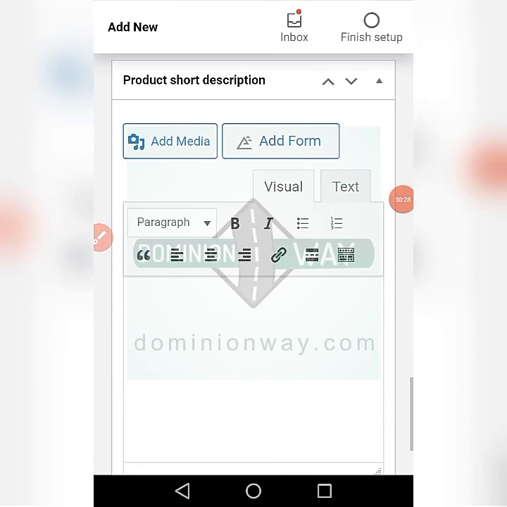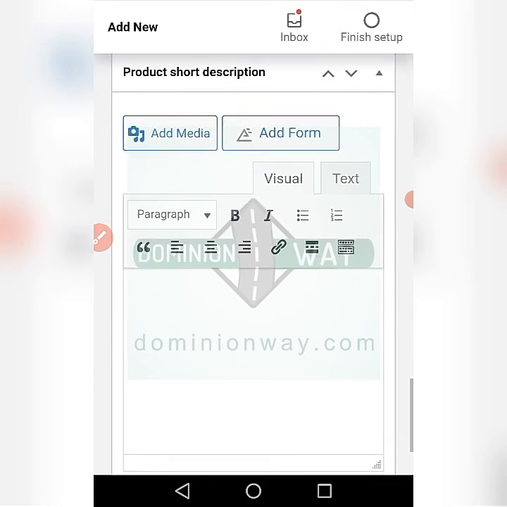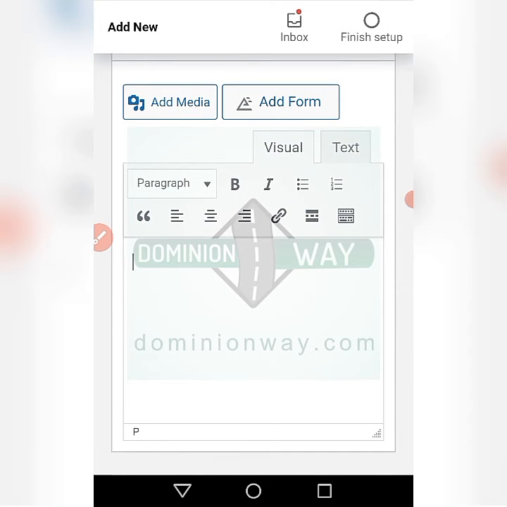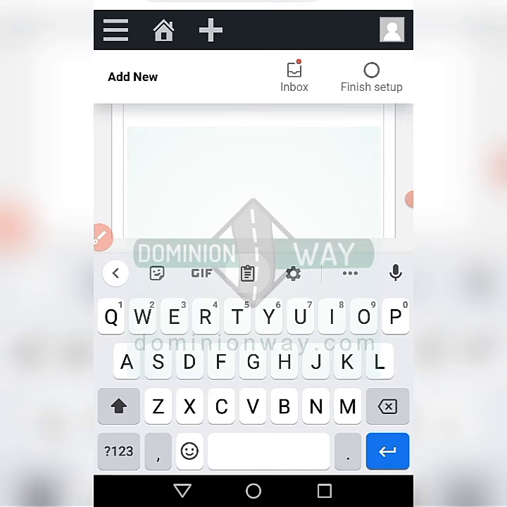So you also need to fill this out, just like a quick summary that explains what the product is, the features, the functions, and how to use it well.